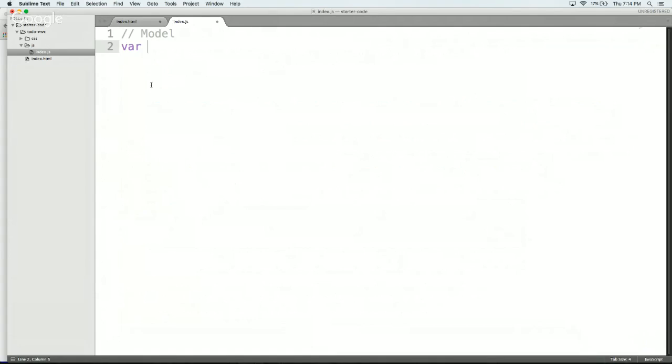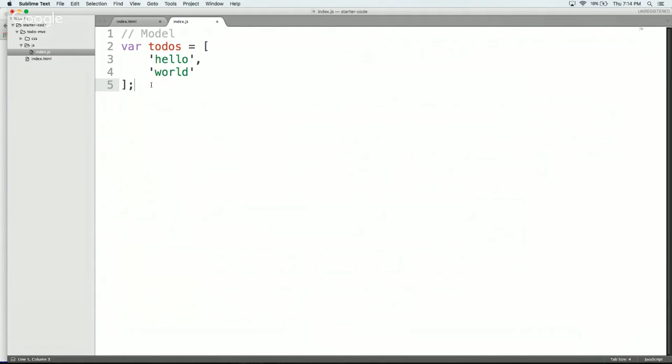A to-do list is just a list of strings. And how do we make a list of strings? Well, we do that by using an array. We're going to start it off with just two strings in there, hello and world. This is a very simple model, but this is the model for our application so far.